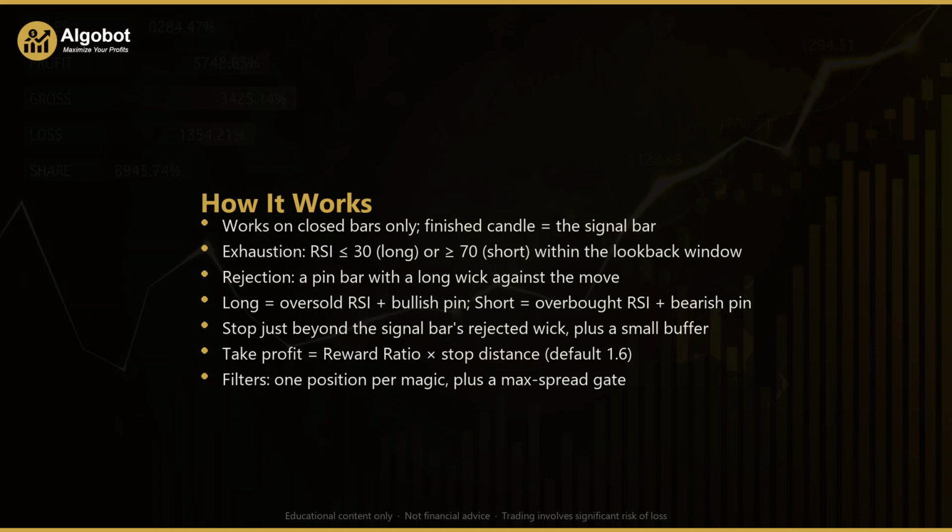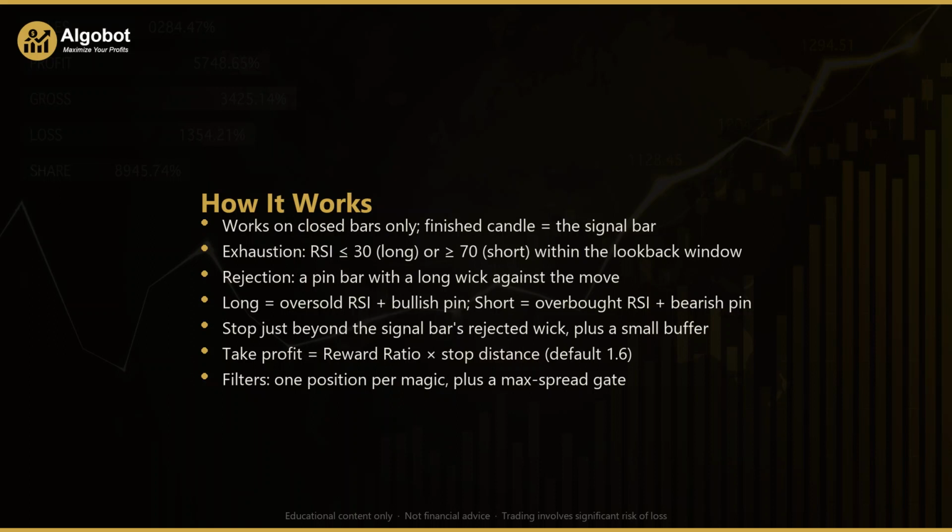Second, it inspects the shape of the signal candle for a pin bar. It measures the range, the body, and the 2 wicks. For a bullish pin, the lower wick must be at least 1.5 times the body, set by the WickBodyRatio. It must be longer than the upper wick, and the candle must close in the upper portion of its range, controlled by the close position fraction of 1/2. A bearish pin is the exact mirror, with a dominant upper wick and a close in the lower portion.